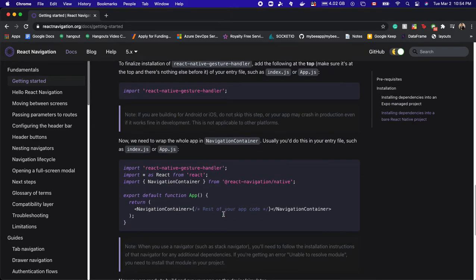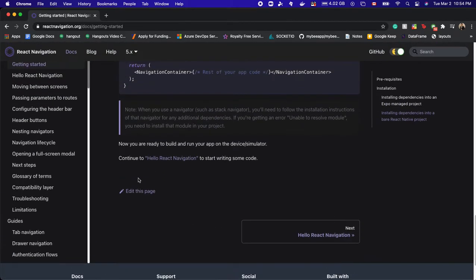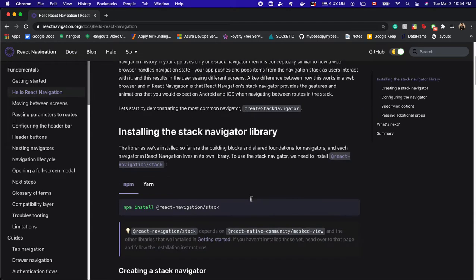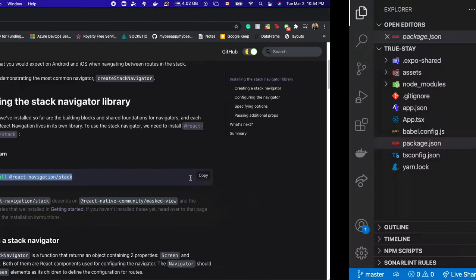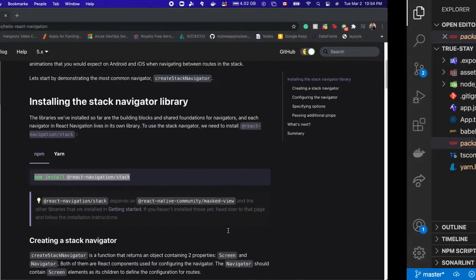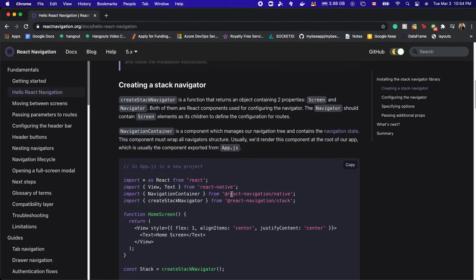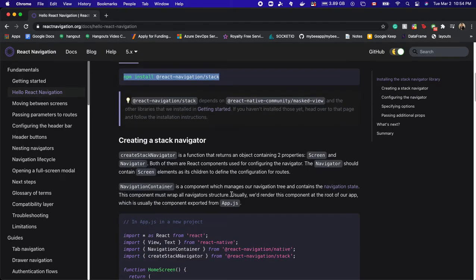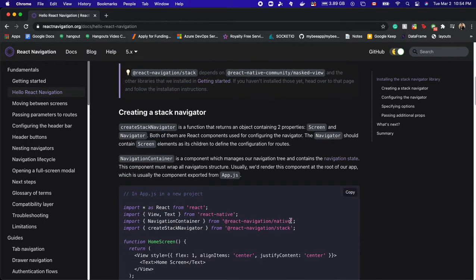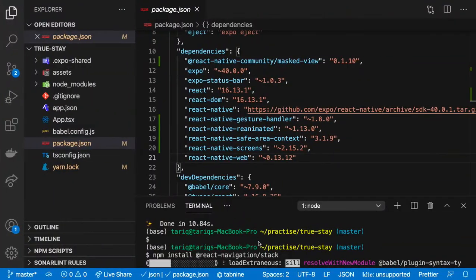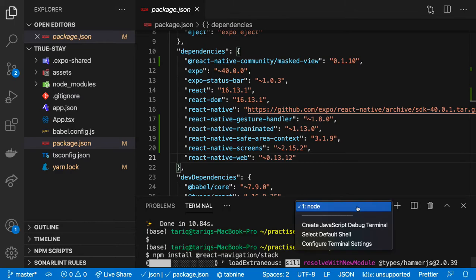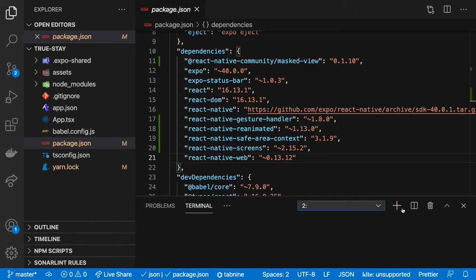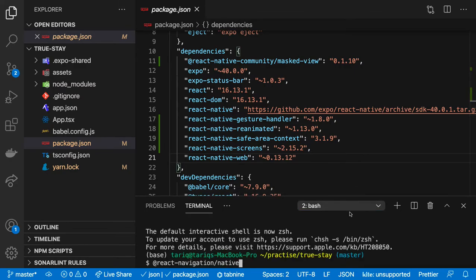So the same thing. Alright, so the next one would be hello navigation, and I will install this one. Alright, so let's install that. And what else? So one last, I think we can install this one too. Alright, great. While it's installing, I'm gonna open a new one. I'm gonna install here.